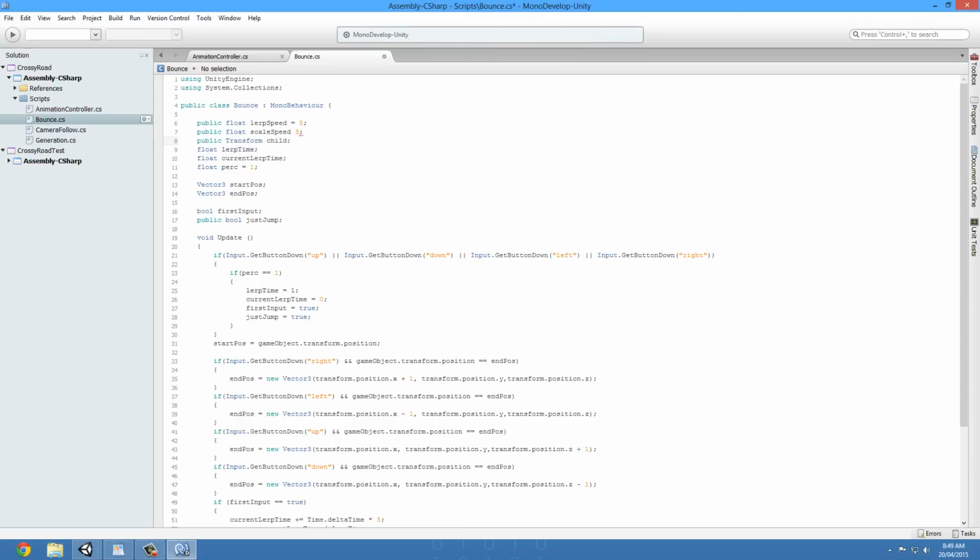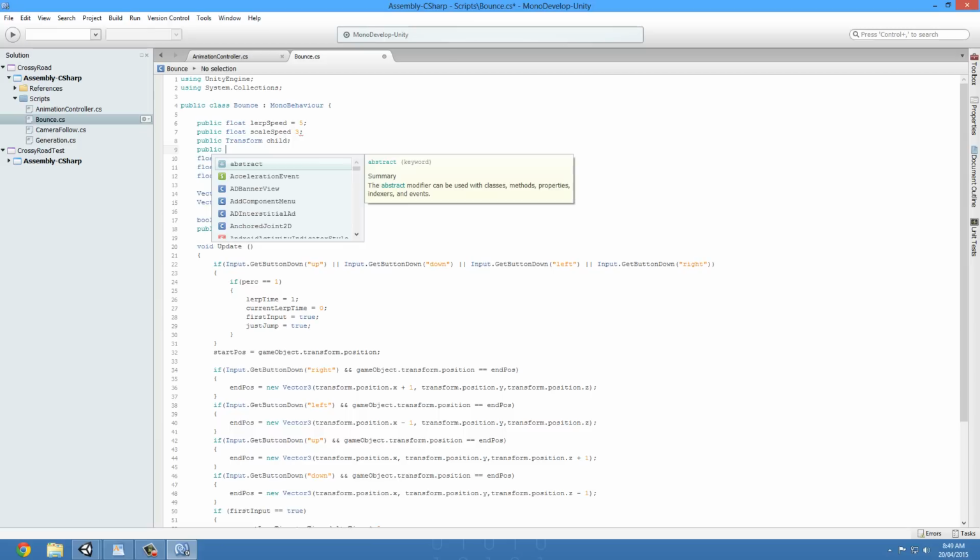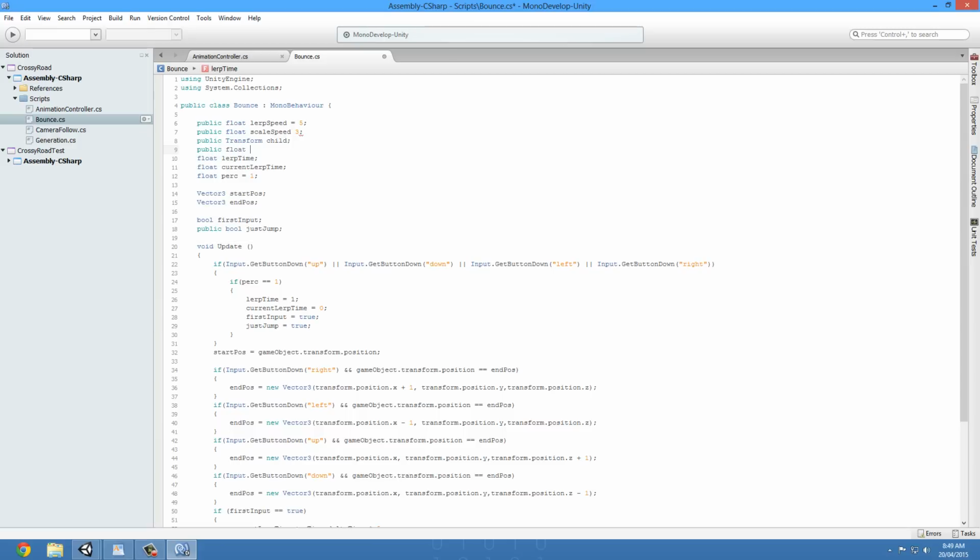So that's just self-explanatory. We'll get rid of these variables just because it might be a bit tricky for me to remember them all. Now we'll create a public float again, and this will be the amount of change it has on the axes for the scaling. So for example, I'll call it scale change first and then I'll explain it.